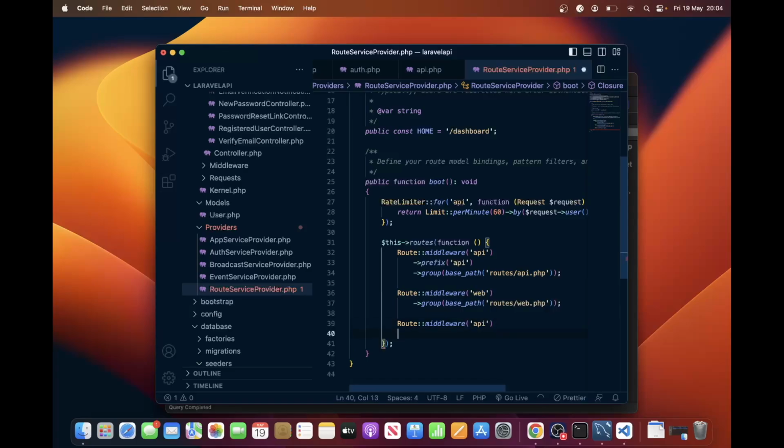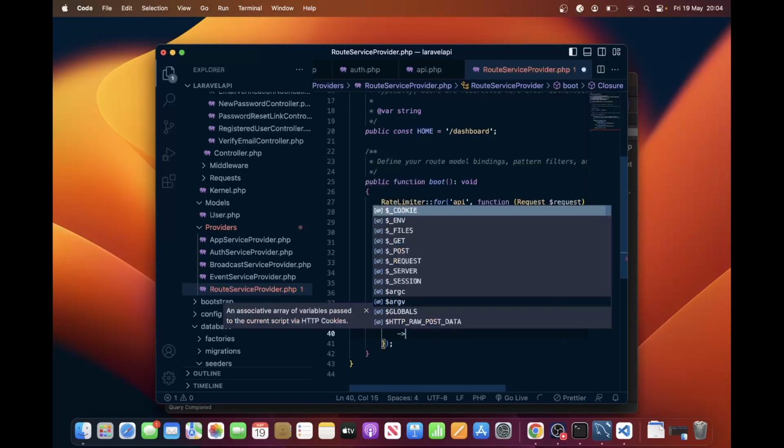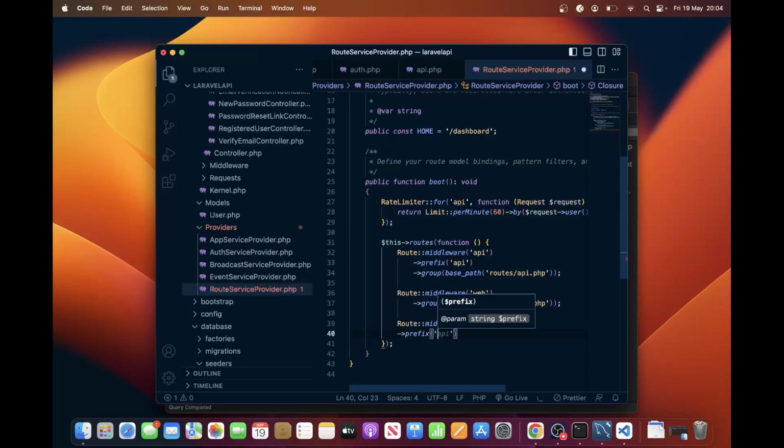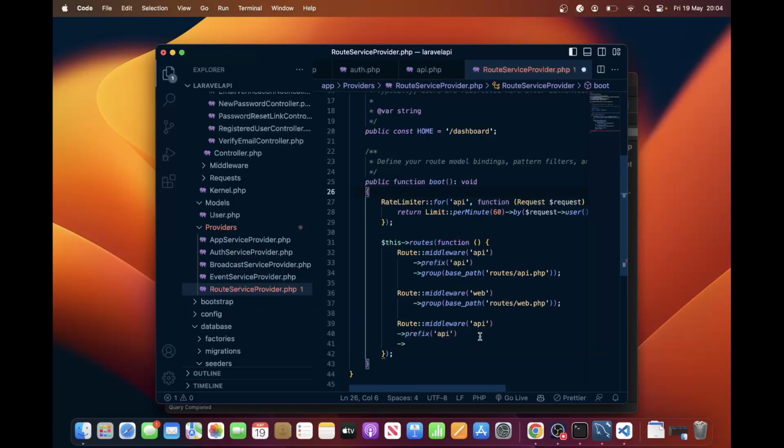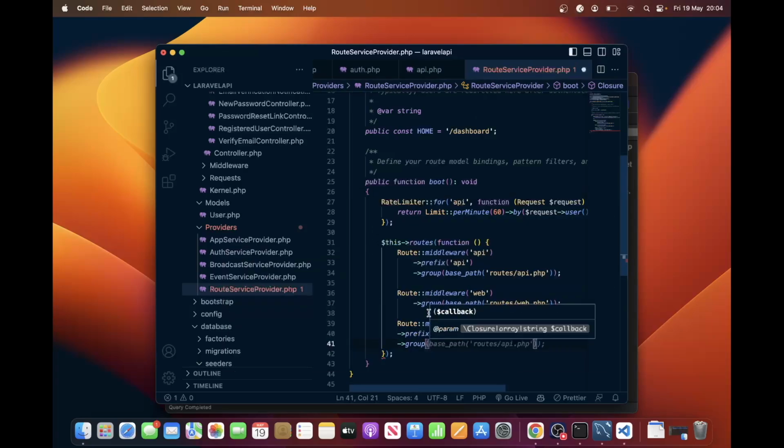Don't use web, because it will throw the CSRF token problem again. The prefix is going to be api again, and also the routes. So we have one group of routes in api.php, and the other group of routes will be inside base path routes guest.php.